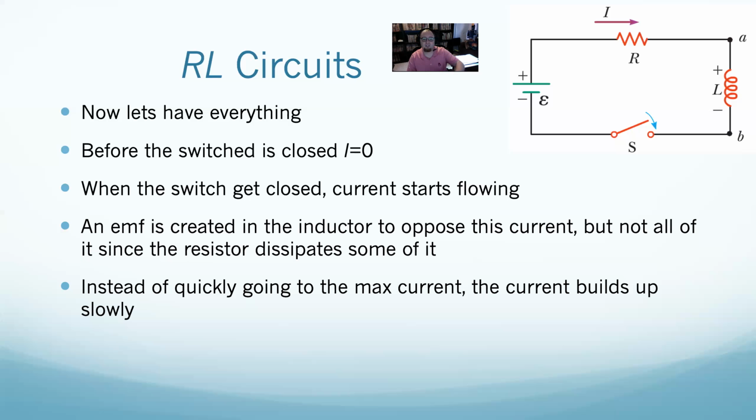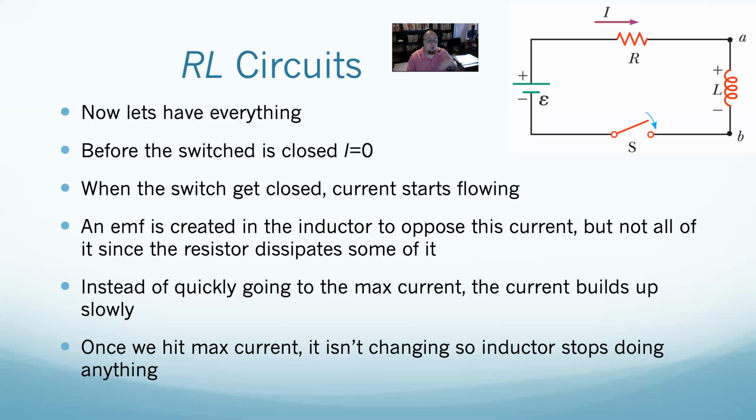So instead of just going from no current to full current, even with the self-inductance, it's not instant, but it's fast. We can control exactly how long it takes until the current is at its max value. Once it hits the max value, the inductor stops doing anything, but it will gradually get it there. This can be really useful in complex circuitry, because going from nothing to everything very quickly could be jarring on a system that suddenly has a lot of current. There's heat loss involved and other things.